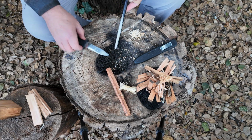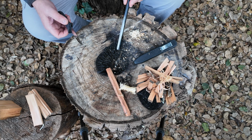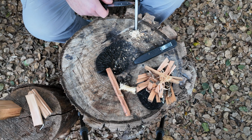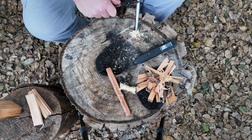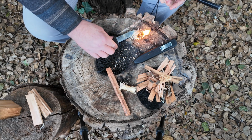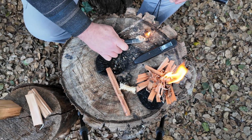ferro rod. All right, I've got my Craftig Uberleben ferro rod here. You've seen this in a number of my knife reviews, and you know that it knows how to start a fire. But let's give it a little test here on this material, see how it does. I'm going to try back here. Yeah, not getting anything back there. Definitely works okay there. No problems at all.